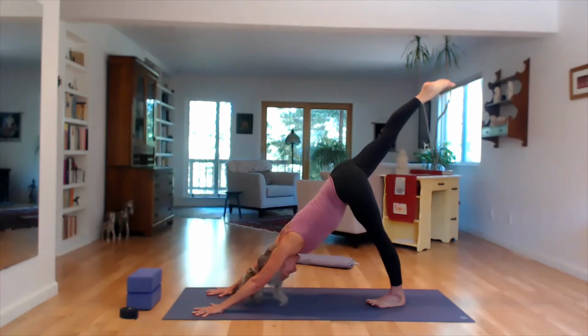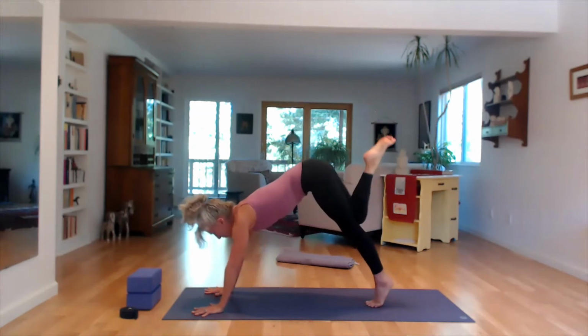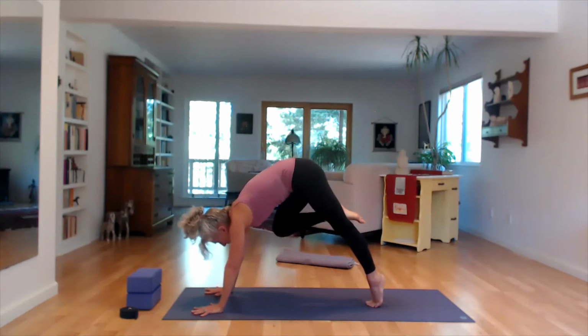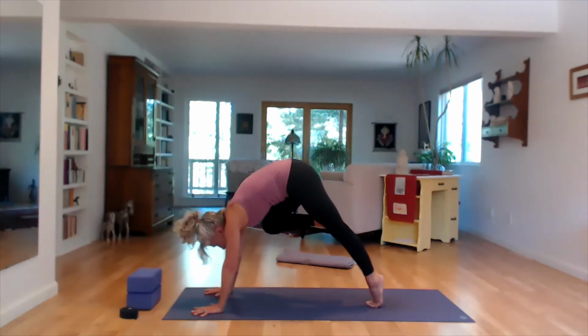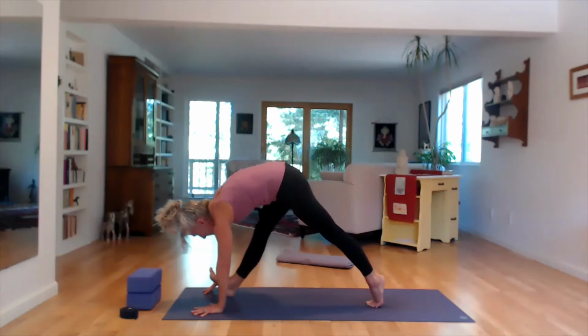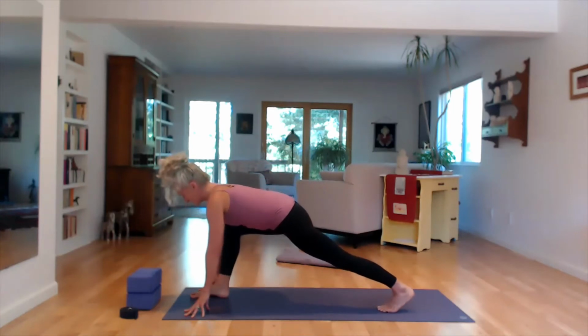Take an inhale, and then on an exhale, shift forward, bring your knee into your chest and look down. You've got your shoulders over your wrists, the knee coming into the sternum, rounding the back. Now see how you've made all that space. Use it to step that right foot forward, take as many steps as you need.